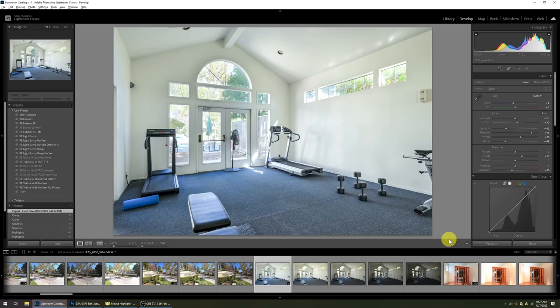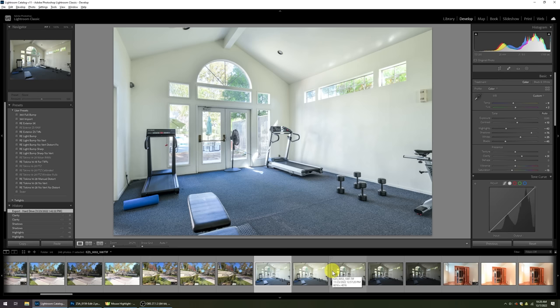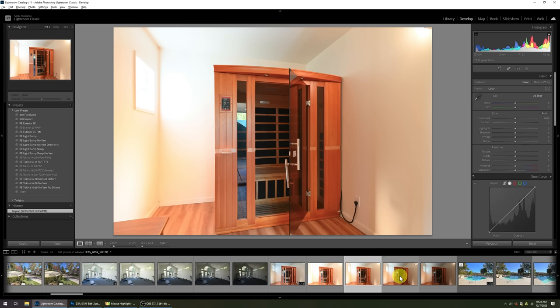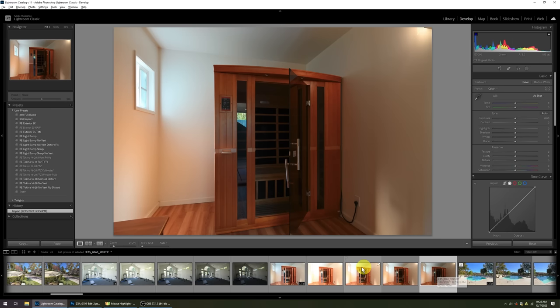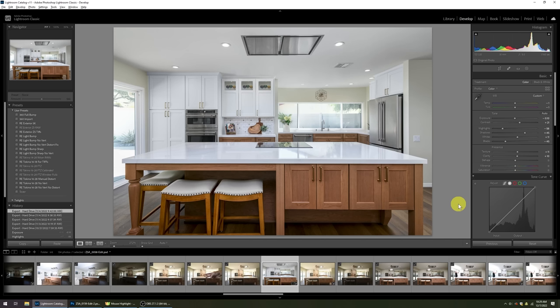At this property there were some challenges that didn't even involve flash. At this condo complex they had some amenities — a workout room they wanted a picture of. I'm not going to bring flash in there, I just use my exterior camera with like a 20mm lens, do a bunch of brackets, and using just the timer on my camera I take a variety of photos at different exposures. Then using luminosity masking and exposure blending I'm able to put this together — I have a video on how I do this for large complexes. Same thing for their sauna. I'm not going to take time walking around condo amenities setting up flash — I get this in ambient real quick and massage it well enough to get something workable. Would it have been better with flash? Sure. Is it worth the money to do that? No.